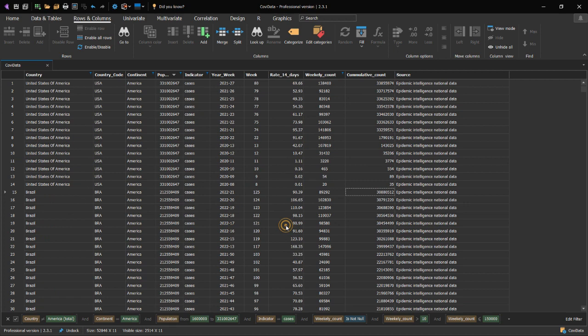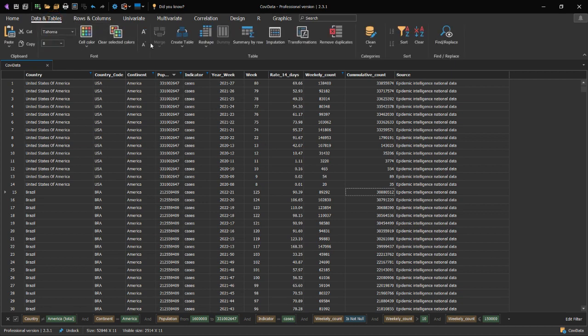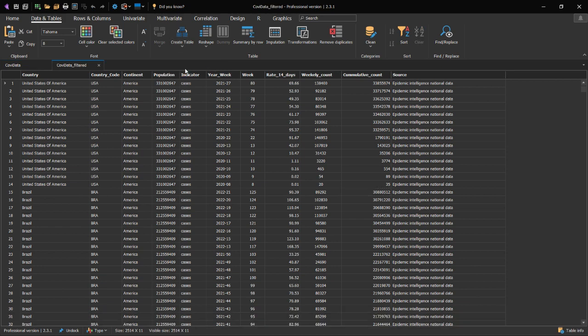The filter editor allows you to create complex filter criteria that cannot be achieved any other way. Exploring the possibilities of filters in Navure is a great way to debug, manage, and understand your data. In addition, once you have filtered a table, you can get a clean copy of the filtered table using the From Filtered Cases option of the pop-up menu displayed by the Create Table button in the Data and Tables tab. This action creates a new table containing only filtered cases.